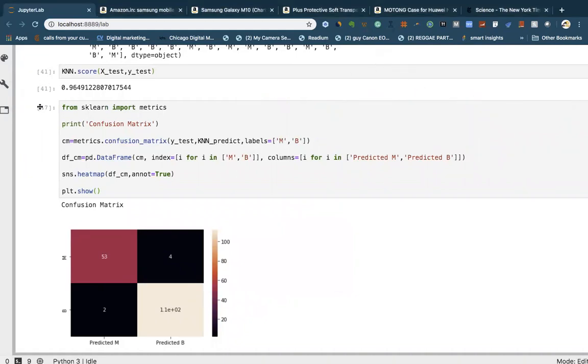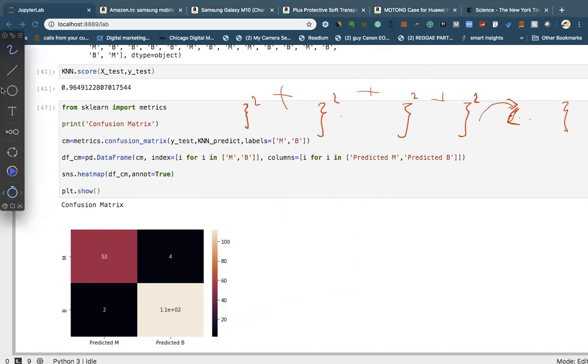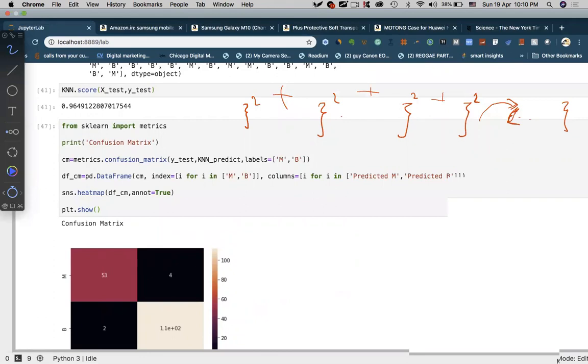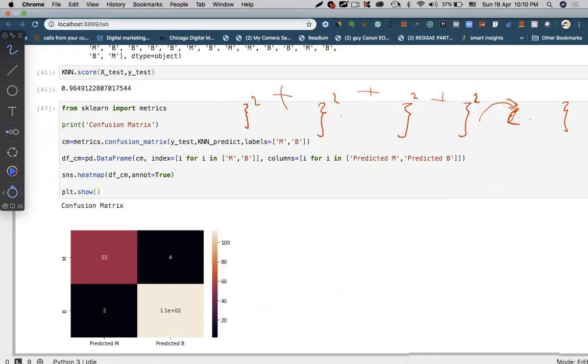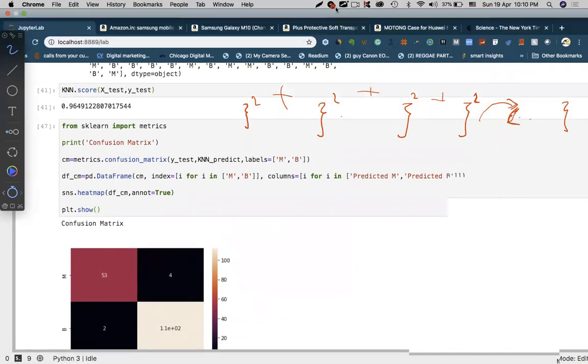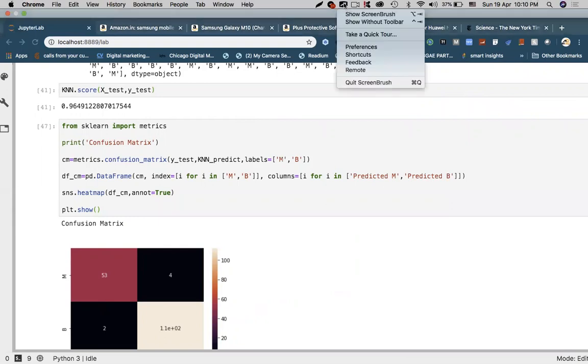Let me see what I can do. Let me try and get this cleaned. Okay, so just give me a moment.